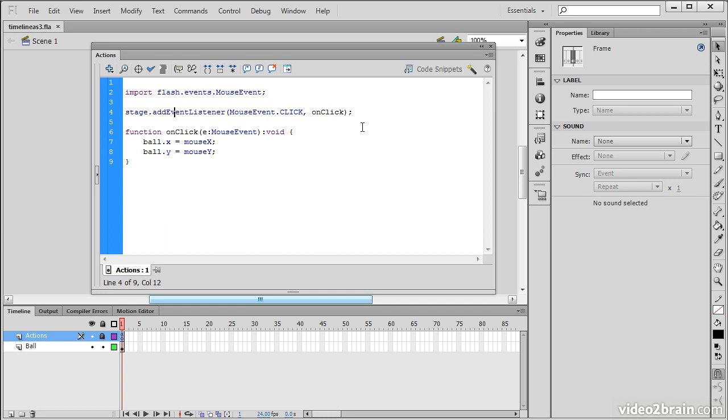So some of the drawbacks to this: when you code everything on the timeline, your code can be fragmented. It can be sort of a mess because you're placing it in multiple places along the timeline. You could also place all of your code in just one frame on the timeline, but that's not very good either, because then your code is just this big block of stuff. It's not very organized.